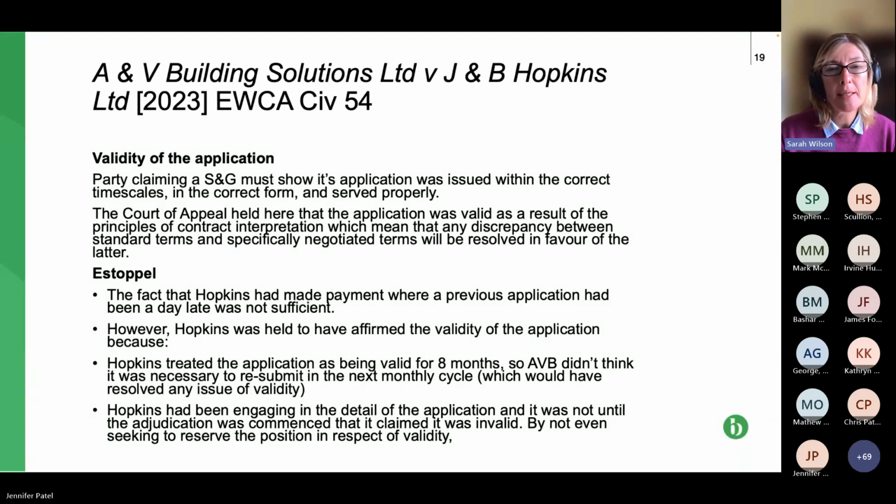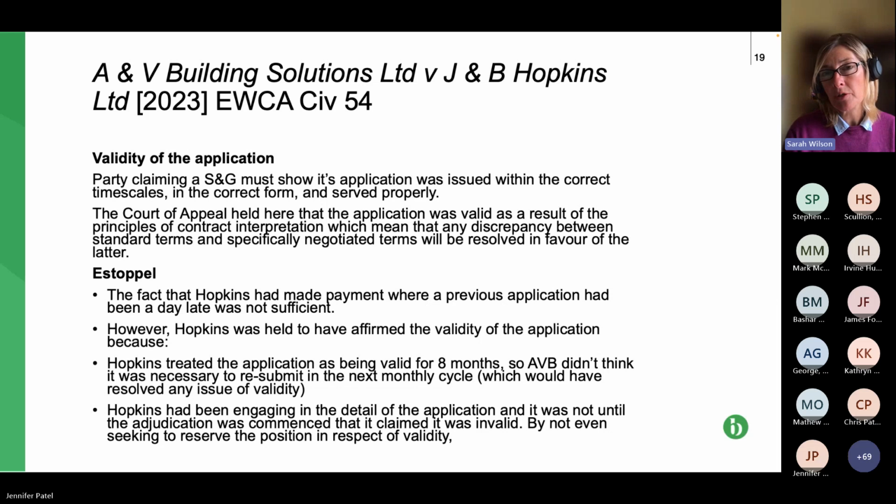Okay, so bang up to date here, 2023 case. Now, so the second paragraph here, so this went to the Court of Appeals. This is serious stuff. The issue here was that, unfortunately, the contract said two different things. There was a discrepancy between the standard terms and the specifically negotiated terms. So that's not a great start. What the court said was that they opted to go for what was in the specifically negotiated terms. It's not massively helpful, because what you do want with these provisions is to understand, what exactly applies.